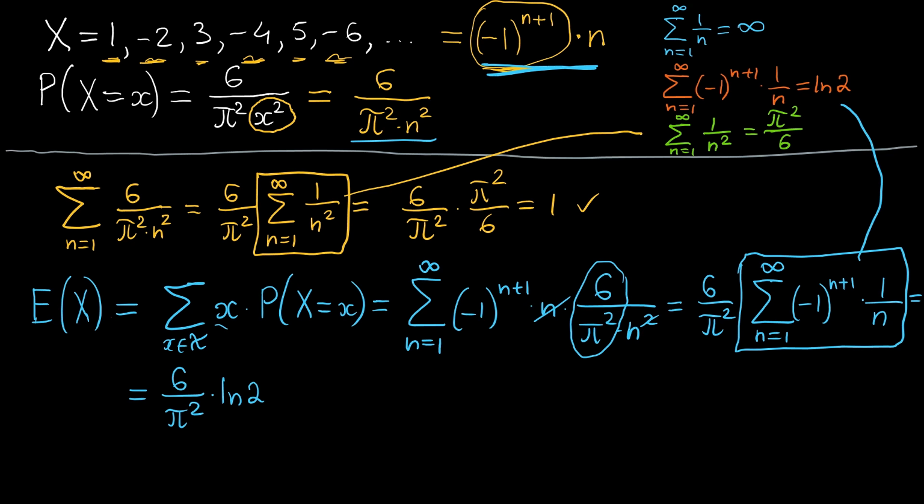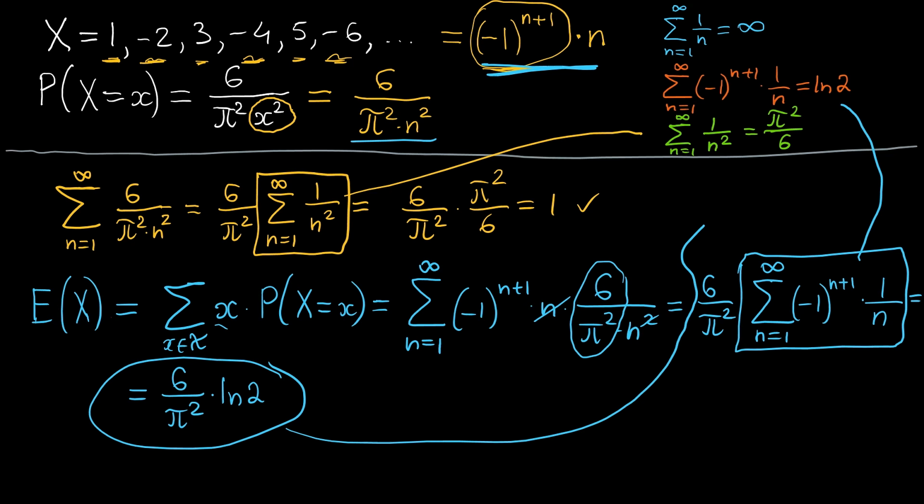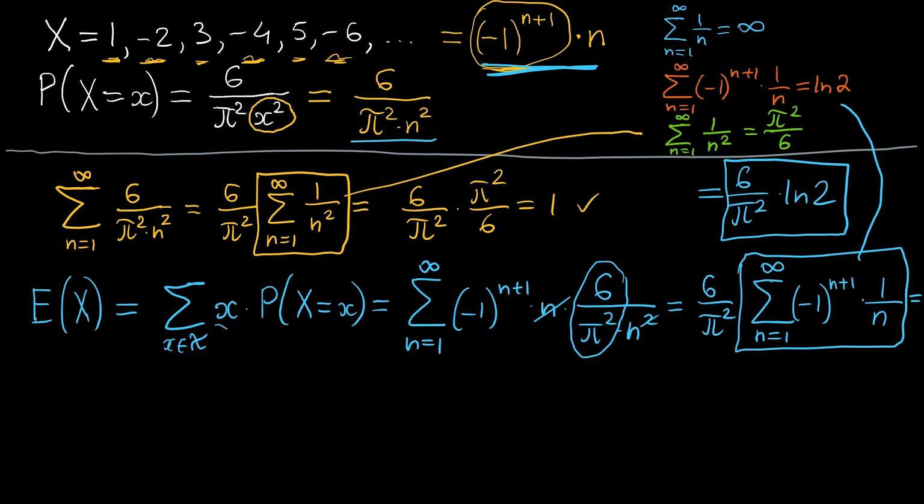So this is some value, right? It's a finite value. We can figure out exactly how much this is, but the point is that it is finite. Now what about the expected value of the absolute value of x? Let me just move this up here to make more room. So I'll move this equal sign there. Okay, now let's take a look at the expected value of the absolute value of x.